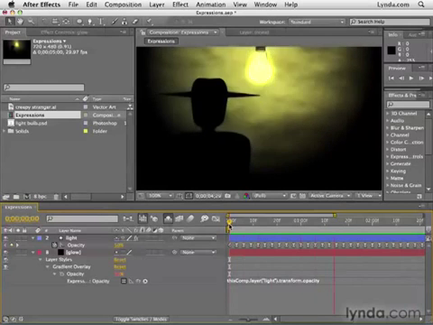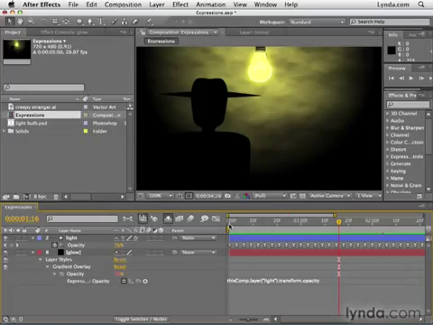And using expressions, you could really link any two properties. Let's say you have an object that's zooming towards you, and to make it zoom towards you, you're using the scale property, so it's scaling up. And maybe you want it to blur as it's scaling up. You can do that. You could link the blur of the object to the scale of the object. Any two properties on any two layers can be connected using expressions. Later on in this training series, we'll actually have a project where we use more expressions and we modify them slightly to suit our needs. Next, let's take a look at advanced animation using the graph editor.